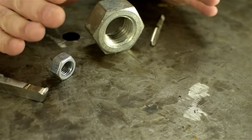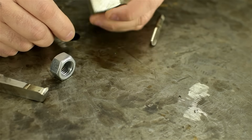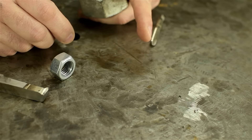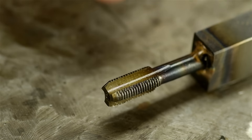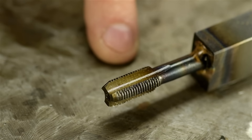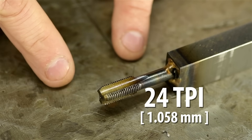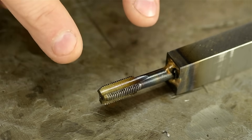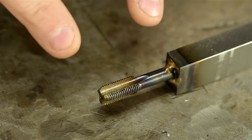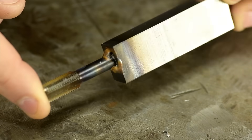My staff just informed me that we're well over the YouTube six-minute fluff limit, and I should have gotten to the point five and a half minutes ago. You can use taps in the lathe to thread holes larger than the tap diameter, but of the same pitch of course. This is a 24 TPI tap — about one millimeter thread pitch. The diameter isn't important for what we're about to do, but the thread pitch is. And I have it brazed onto some scrap so I could hold it in my lathe tool post.